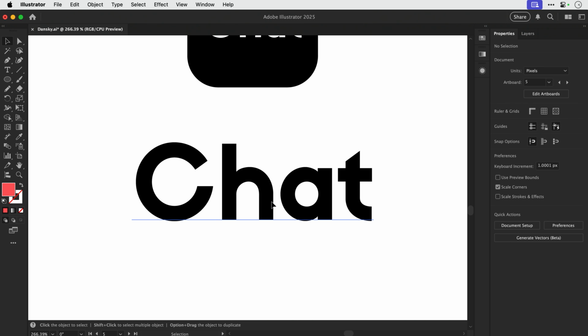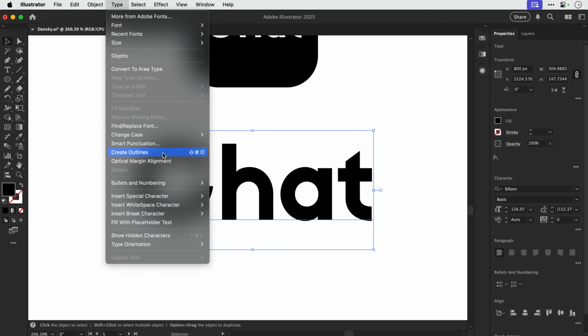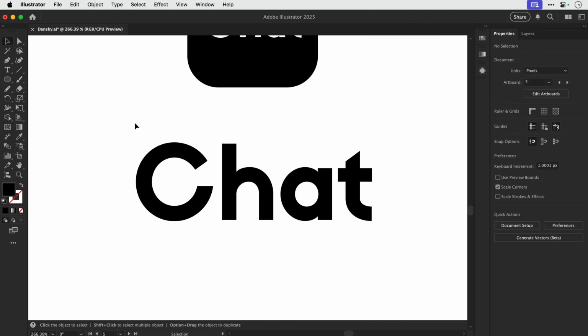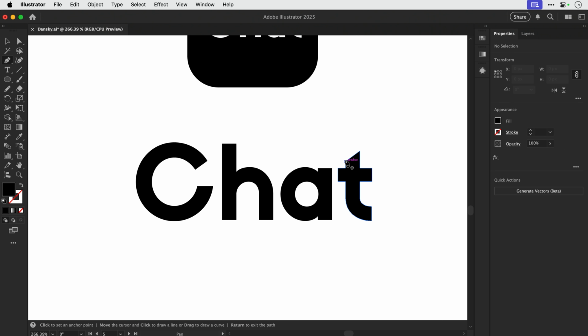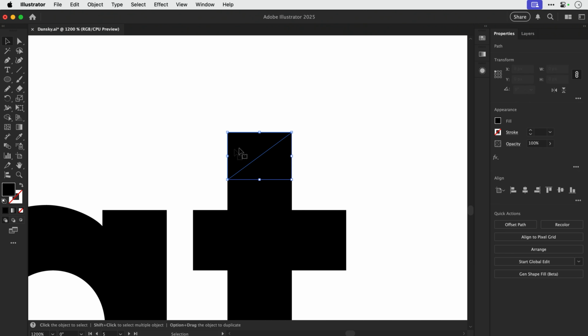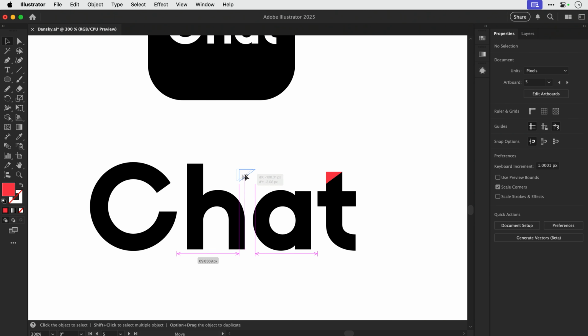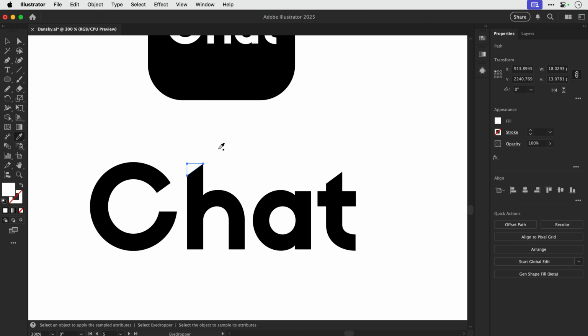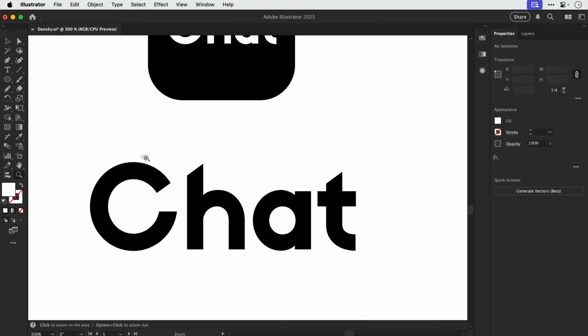So I'm going to select the text, and then first of all, go to Create Outlines, ungroup, so I've got the letters. And I love the angle on the top of the T here. So I think what I'm going to do is try and mirror that on the H as well. So first of all, I'm going to try and use a clever little technique to create another version of this. You can see my smart guide, snap that to the top. And I'm going to create a nice little colored triangle that fills in that top piece. So when I move that over here and turn it to white, I know I've got the exact same angle.